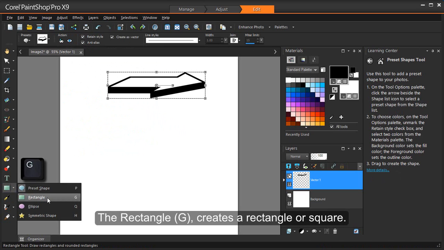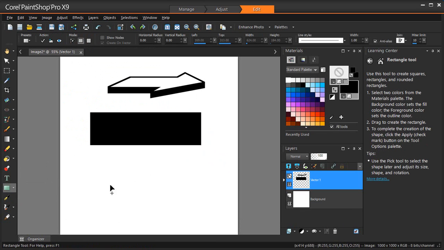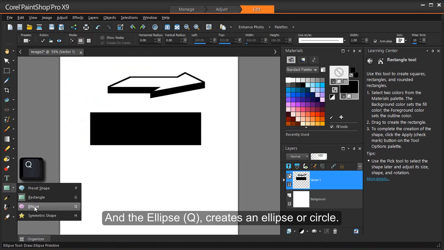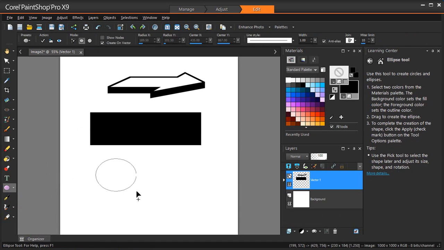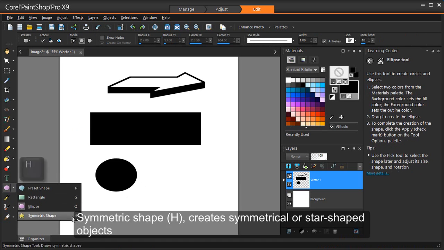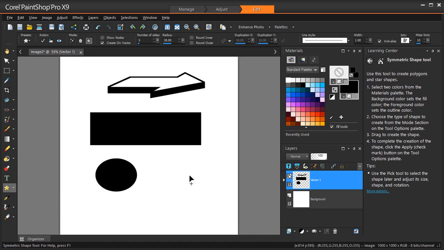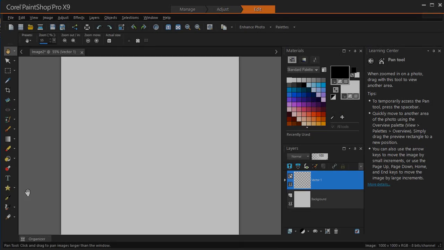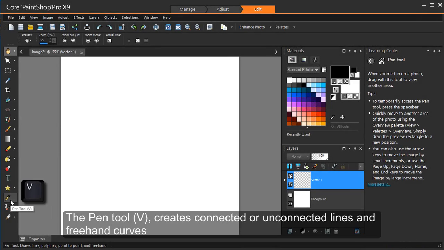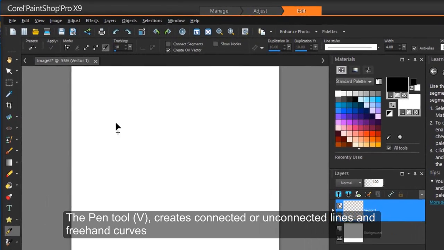The rectangle creates a rectangle or square, and the ellipse creates an ellipse or circle. Symmetric shape creates symmetrical or star-shaped objects. The pen tool creates connected or unconnected lines and freehand curves.